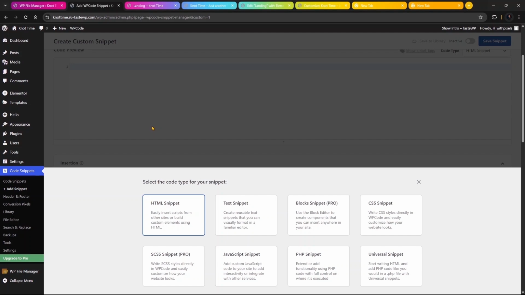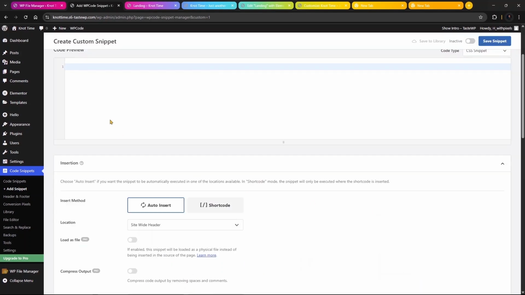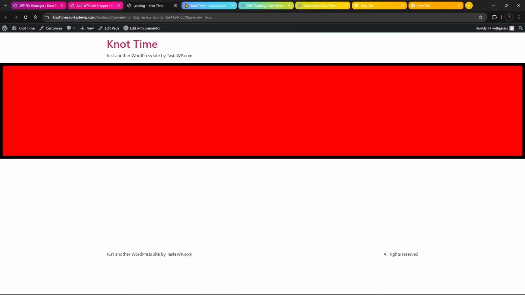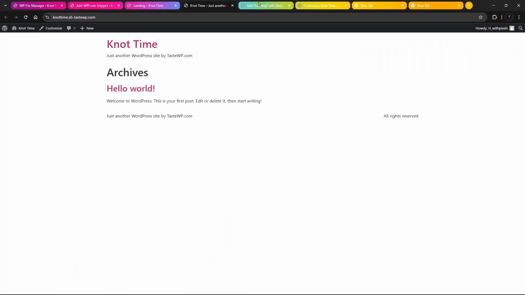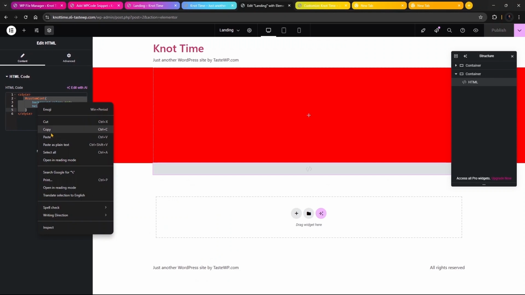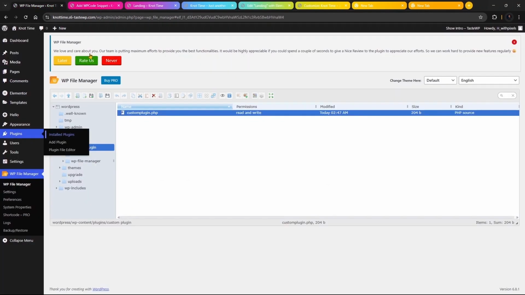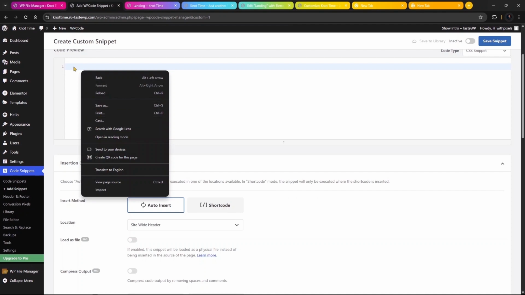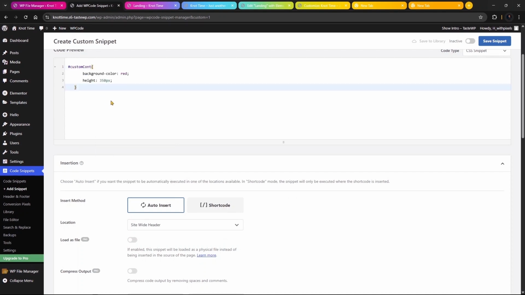Again, I'll be adding a CSS snippet, right? I'm going to go back to this also. Come back here. Let us style this more. Here is the code, copy this now. What else can we do here? Let's see. Paste that. Let's say we want to change the height. Instead of height, let's make it 100 VH. 100 VH.